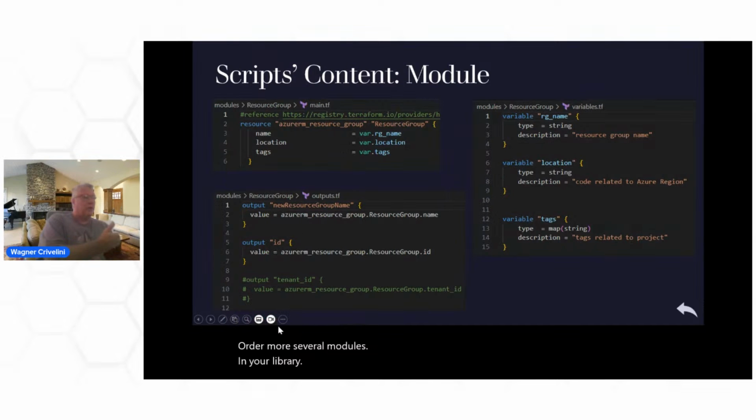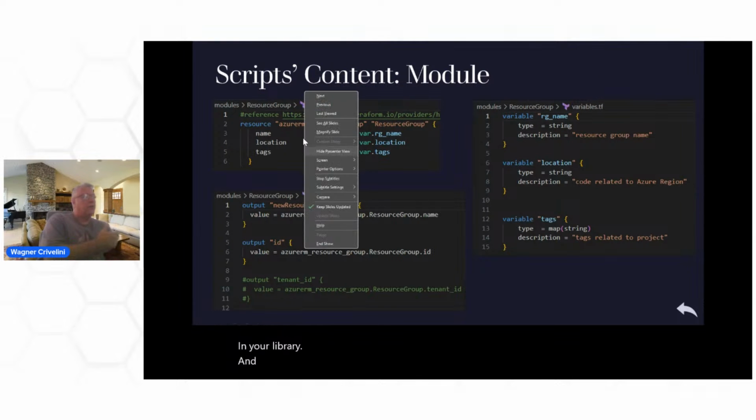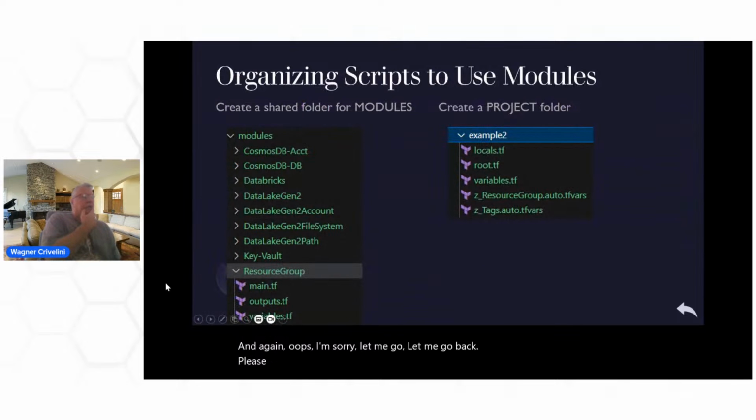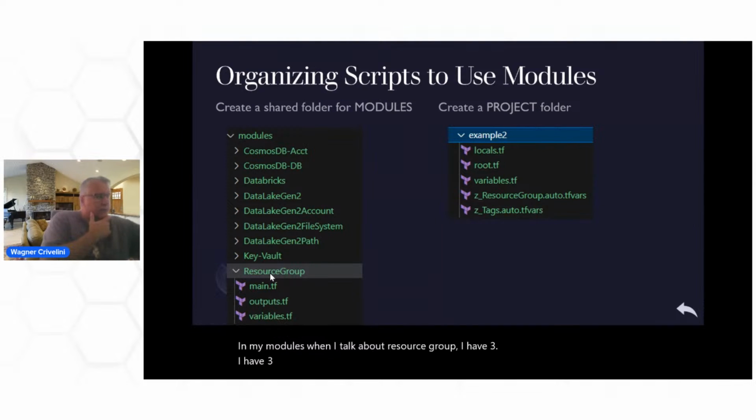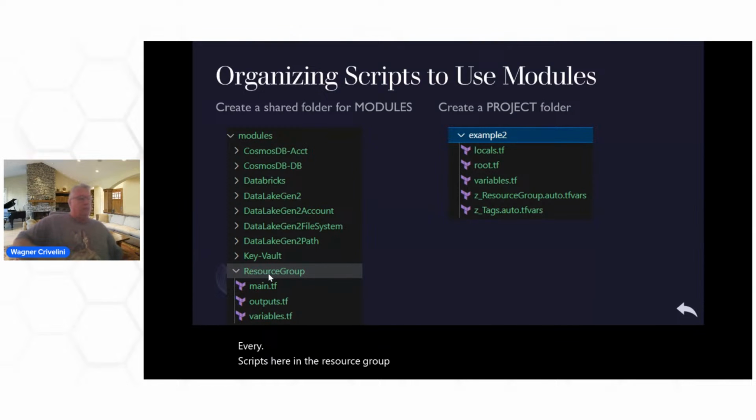And again, you see, in my modules, when I talk about resource group, I have three scripts in the module for the resource group.